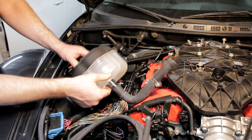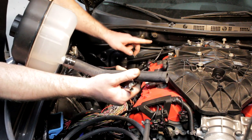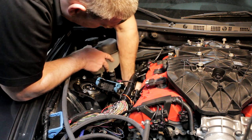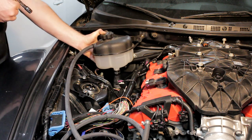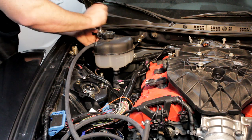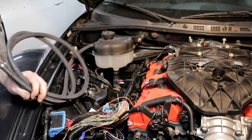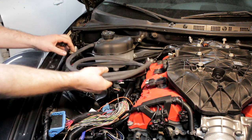Now that we've got the bracket on, before we bolt this up, this drains down into a modified tube that comes from the thermostat housing and runs to the front lower radiator hose — it's a lot easier to connect this before you have the reservoir bolted up. Now that that's connected, we can throw this up in place. Now that it's bolted on, we're going to install our radiator and cooling fan setup, then run the reservoir hose across the front and across the top of the radiator and bolt it over on the edge of the front water neck.